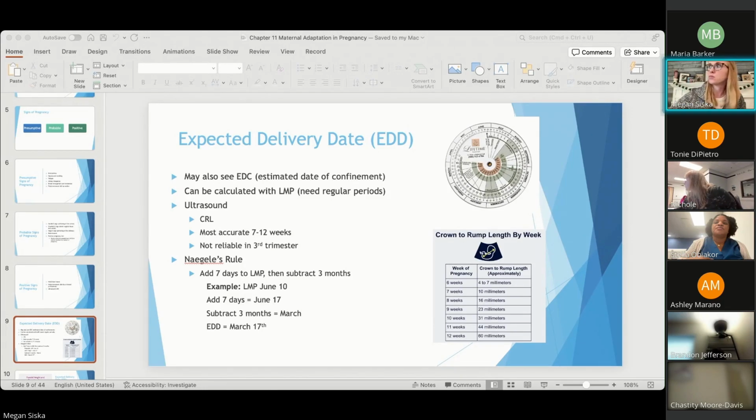So anybody who's been pregnant may have gone to the doctor and then you go back a different day and they've changed your due date. And I'll tell you what, that really upsets people when their due date changes. But just know that it is an estimate. We're just human. We don't know for sure. So we just have to use the information that we have, your periods and an ultrasound. And no, it's not 100%.